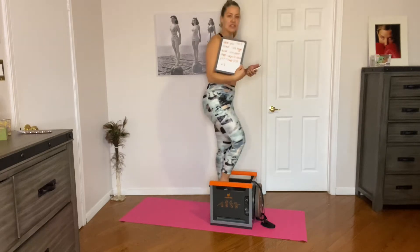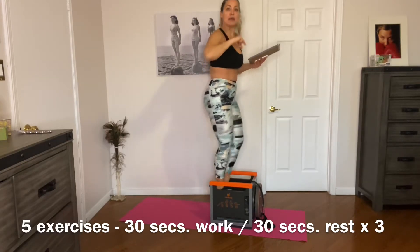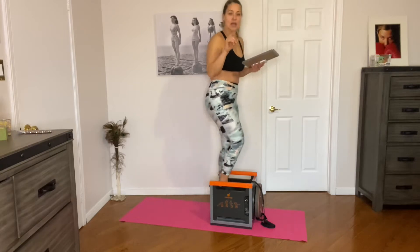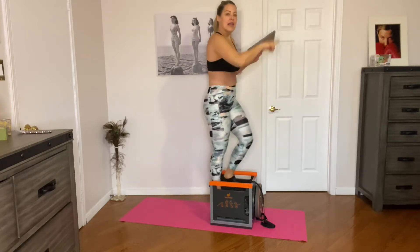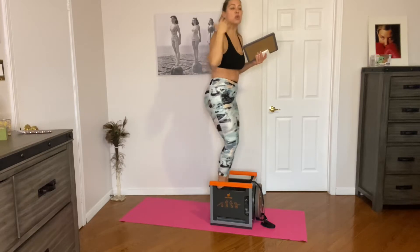We're going to do five exercises — 30 seconds on. If you need more of a challenge, feel free to put it up to 40 or even 45 seconds of work time and then rest for 15. We want to keep each exercise one minute long total, which includes the rest. We're going to do five exercises then repeat that three more times, keeping it high intensity interval training to burn those calories — you'll actually continue to burn even two hours after the fact.